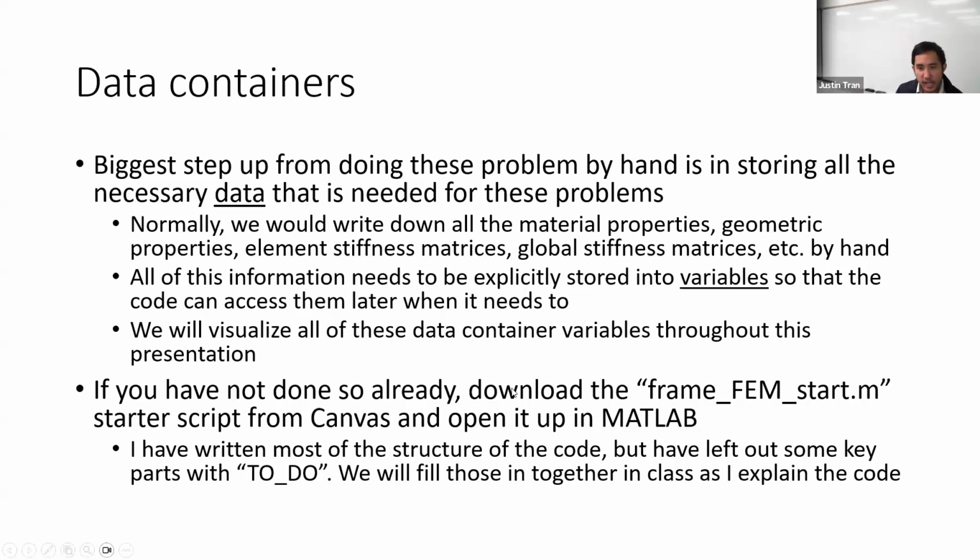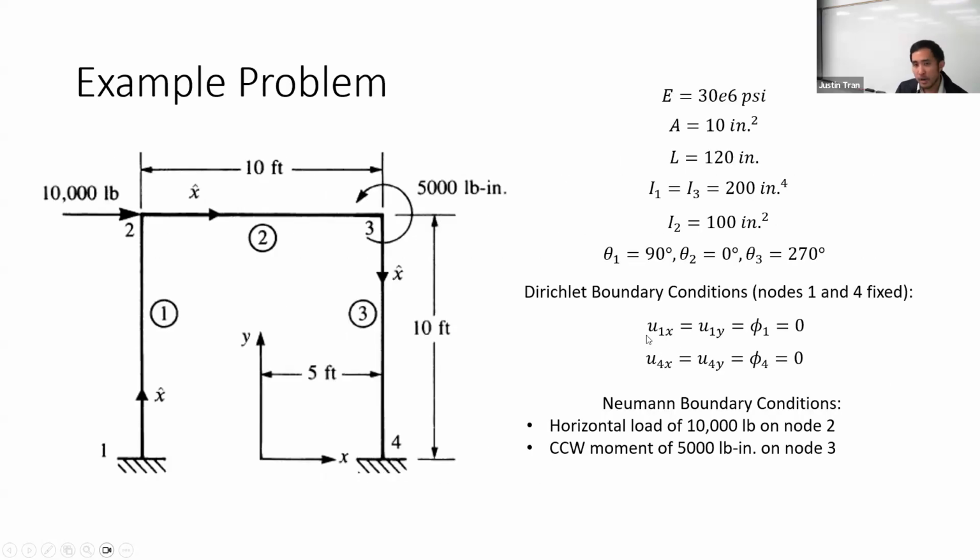And so, last point here too is that we're going to be working off this starter code here. I've already given you a start. So we're not going to be writing this code from scratch, but I'm just going to have you fill in the blanks for this code here. For your truss code, you're going to write that on your own, but at least for this frame code, I think it helps to start with the starter code. All right. So this is the problem that we're going to solve here.